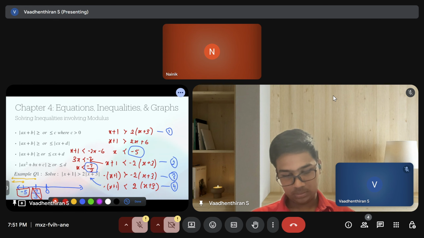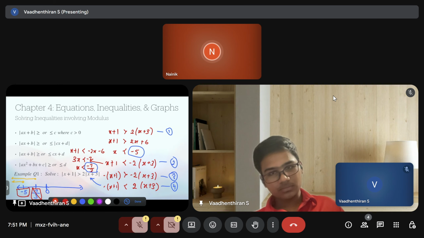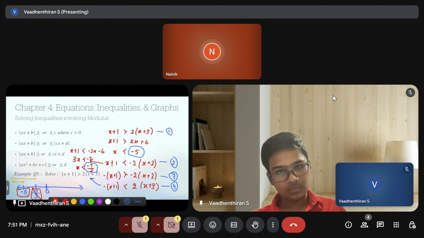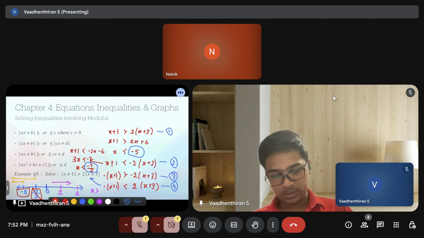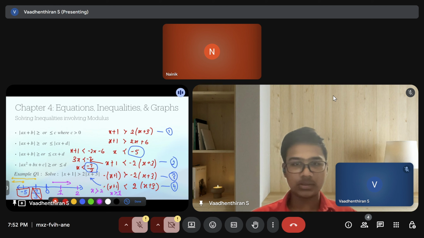Got it? Or do you want me to explain it again? I mean I get it, but I'm more concerned about the other two equations, the minus x ones, the third and fourth equation. Then you don't need to use them at all? No, you need to solve both of them and then check in the number line. Let's say it is a positive number, like x is greater than 1 or x is greater than 2. I'm just giving a hypothetical value, it's not the actual answer.